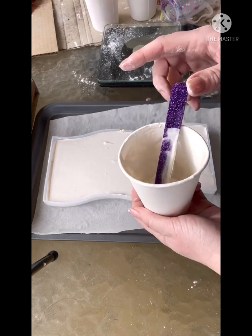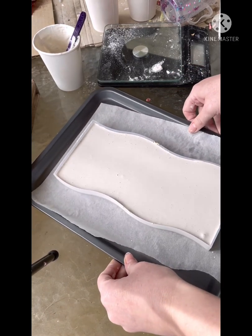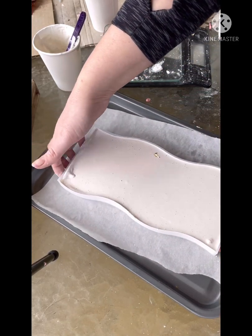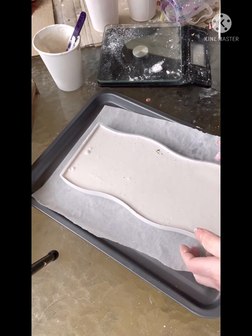The final step here is to encourage any of the bubbles to come to the surface. So I do spend quite a bit of time on this. I'll tap the tray and move the mould around, just trying to bring those bubbles to the top. When you do see them start to come to the top, you can either pop them with your mixing stick or they will eventually pop by themselves as well.